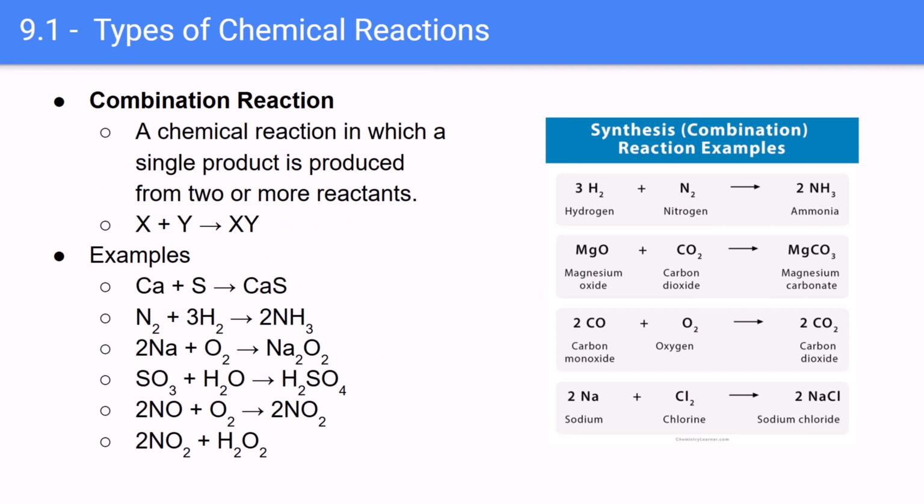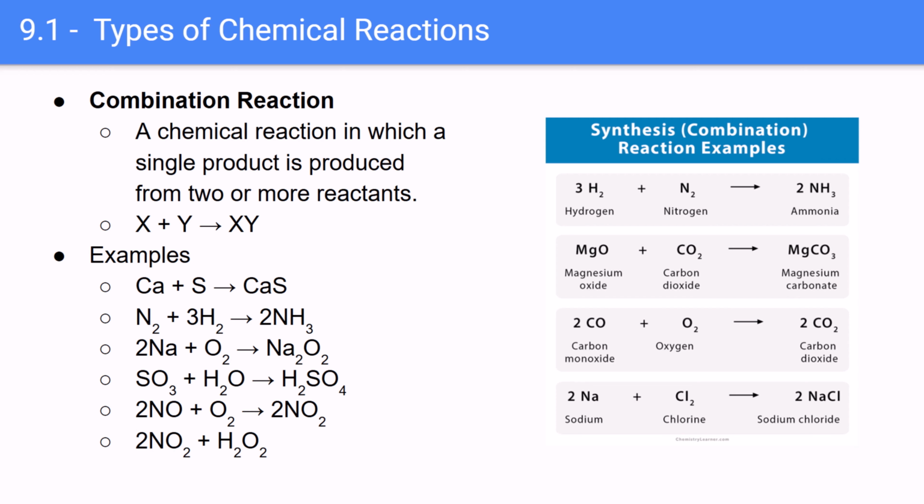So the first type of chemical reaction I want to discuss is what is known as a combination reaction. This is a chemical reaction in which a single product is formed from 2 or more separate independent reactants. And so we have a myriad of examples that are here. These can be elements or compounds, but again, the easiest way to determine whether I have a combination reaction or not, and sometimes this is referred to as synthesis, just an FYI, is that I start off with 2 reactants and I get 1 product at the end.